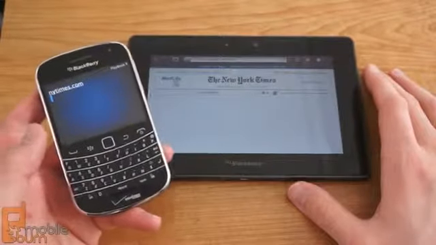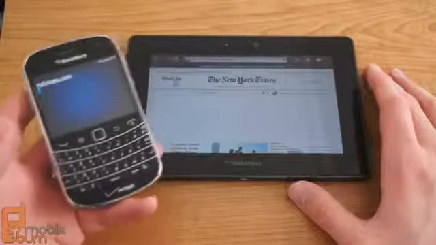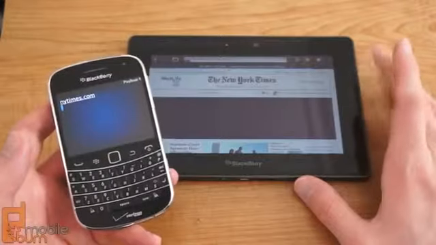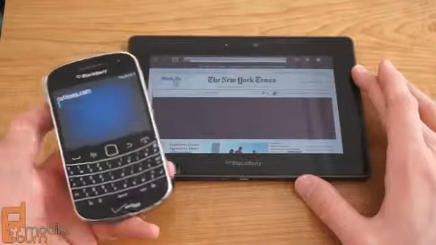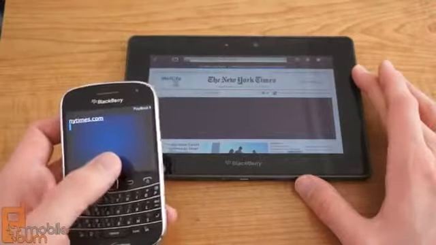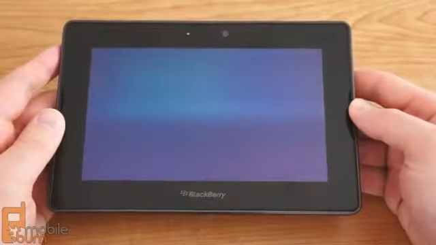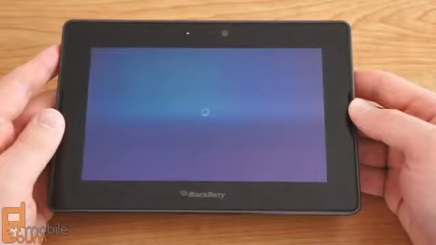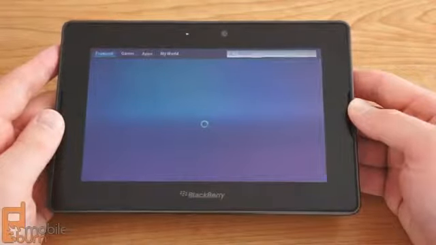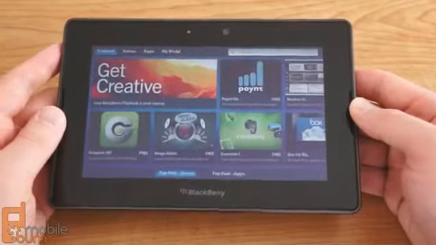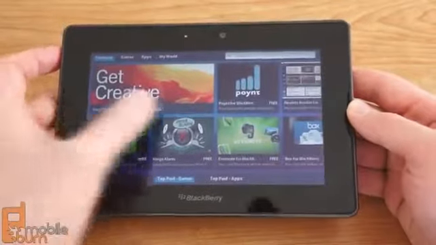This doesn't seem to be too practical of a solution for somebody who has their smartphone right next to their Playbook, but if you do have the Playbook hooked up into an HD TV, it could be a viable presentation scheme. BlackBerry Playbook 2.0 also brings a brand new App World with a redesigned user interface and features for different applications. And more importantly, it also includes support for Android applications that can be accessed through the BlackBerry App World.